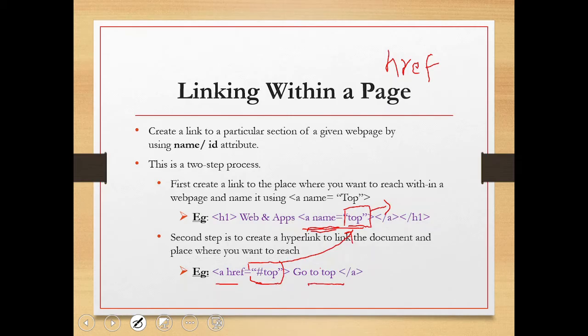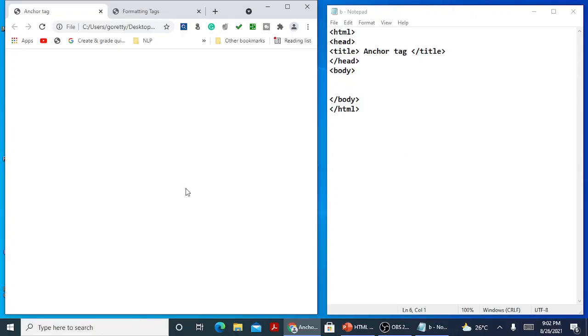So let's get started. Here I have created a small snippet ready as always. HTML structure is ready with the title given as anchor tag, as we are going to see the demo of the anchor tag, body and the HTML tag. So we need to write the anchor tag inside the body tag.